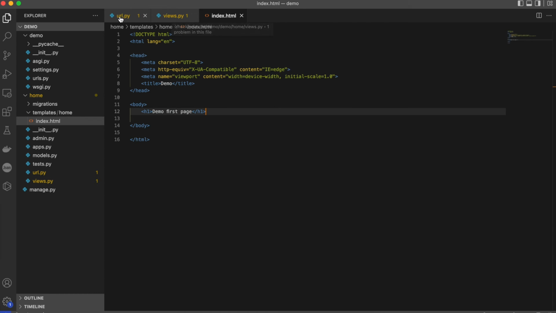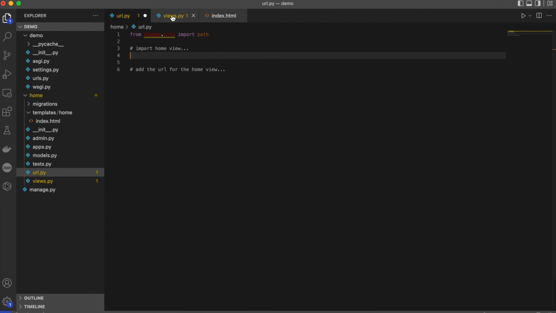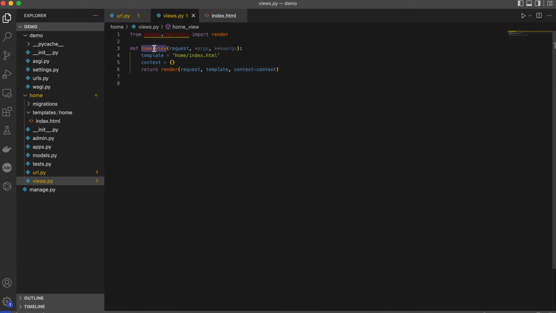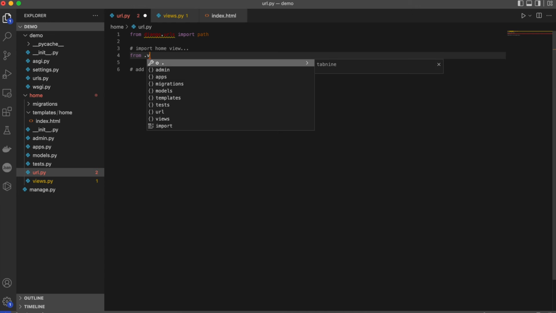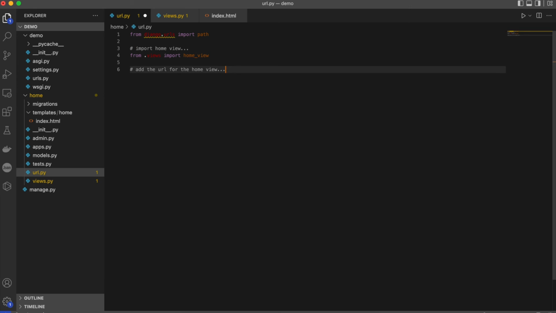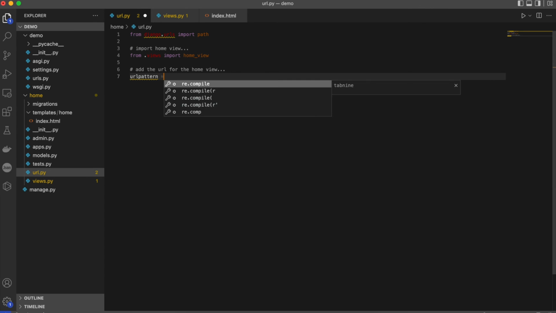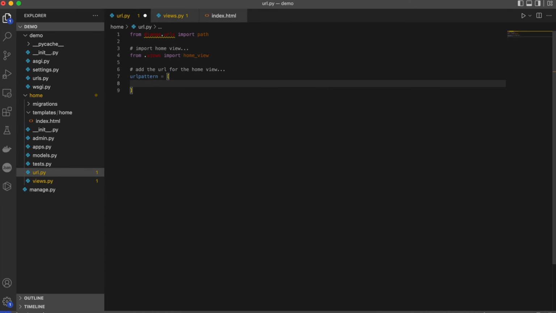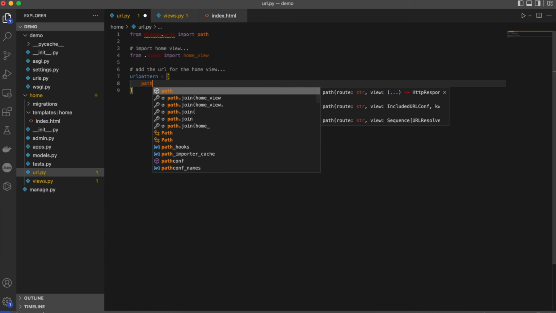So we have a view, we have a URLs file. We haven't imported anything yet, so what we need to import is this home view. So we can do from views import home view, and here we do urlpatterns is equal to, now this is a list, and within it we need to give it a path.